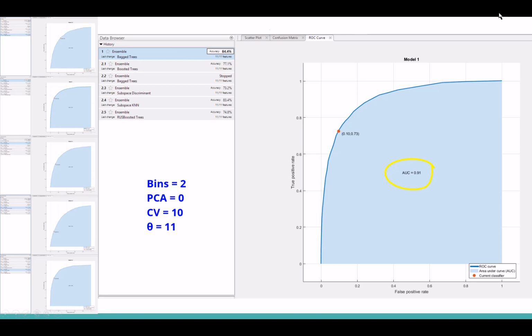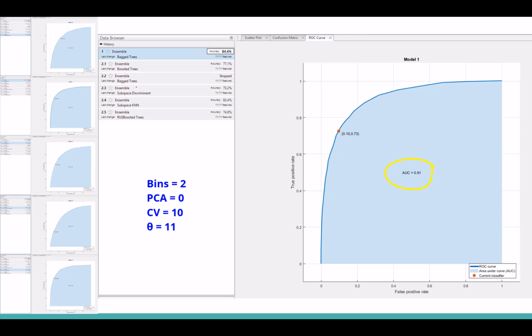What I'm doing here is testing various ensemble models. So we have bagged trees, boosted trees, and bagged trees again, which I stopped because I realized that I just did that one, and others. And so here we're exploring the ROC curve, the receiver operating characteristic curve. I can't quite recall, but interestingly enough, it was developed in World War II while they were using radar to try to distinguish between bombers and clouds. So this was a technique that was developed long ago.